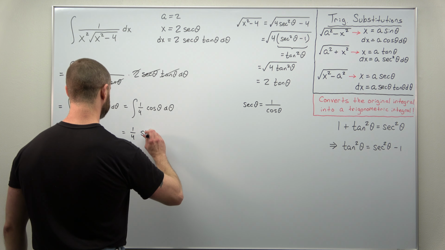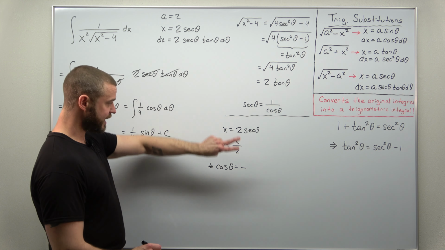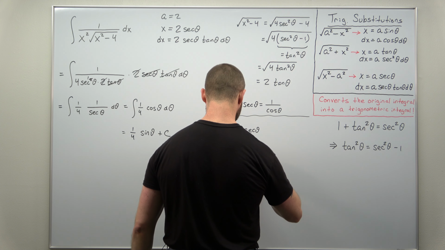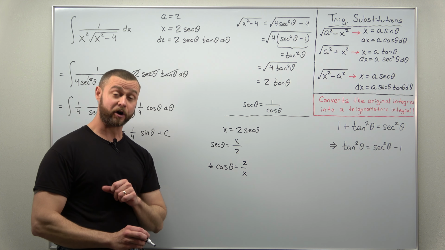Now there's ways to memorize how the combinations of side lengths works for the other 3 trig functions, secant, cosecant, and cotangent, but I don't know them. I always think and tell my students to think in terms of basic sine, cosine, and tangent. That should get you through everything you need in the calculus sequence. So here, let's go ahead and recognize secant as 1 over cosine, and we're going to flip both sides. So this will be equivalent to saying cosine of theta equals now 2 over x. And that, using basic SOHCAHTOA, will give us our conversion triangle.